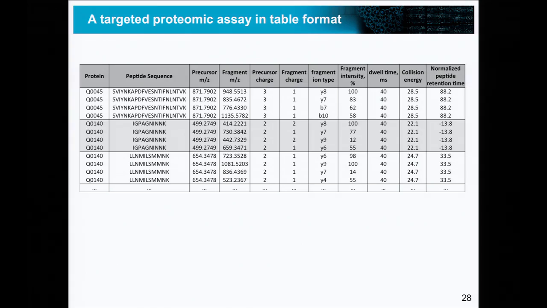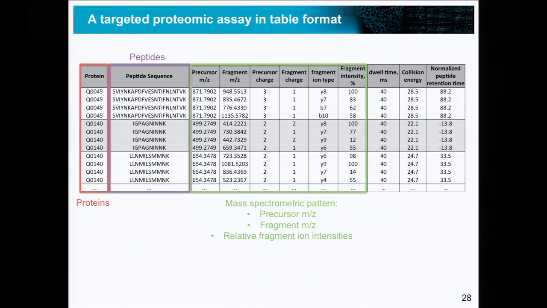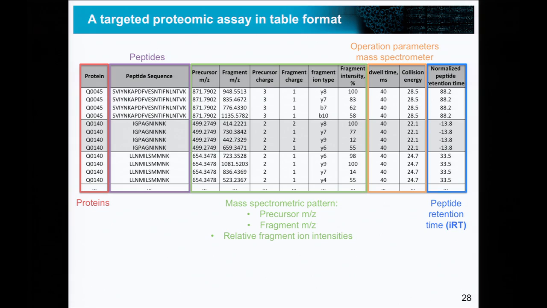So, the sum of all those parameters is what we call in the end an SRM or targeted proteomic assay. And the way you save all this information is simply in the form of a large table with a lot of columns. This is how these things are saved and distributed, and how you can download them from the internet and from websites and use this information. And this table contains, once more, the proteins and the peptide sequences. In all these columns, you have defined how this peptide behaves on the mass spectrometer. We have the dwell time and the collision energy, which we already discussed. And the last column here is once more the peptide retention time.